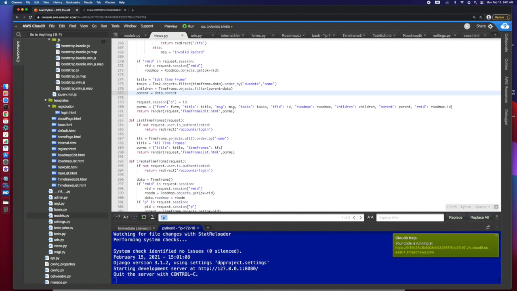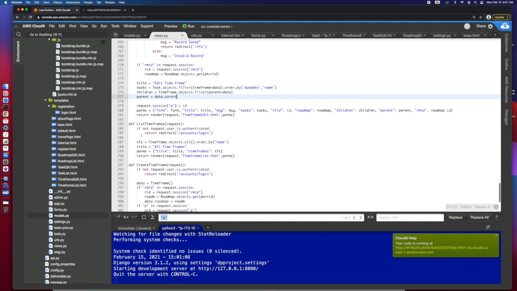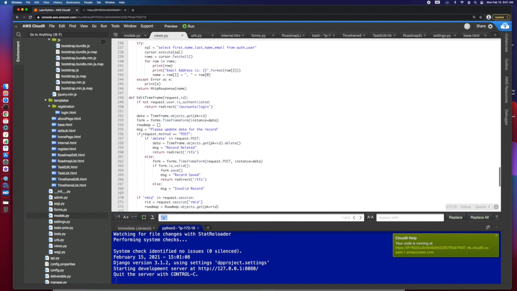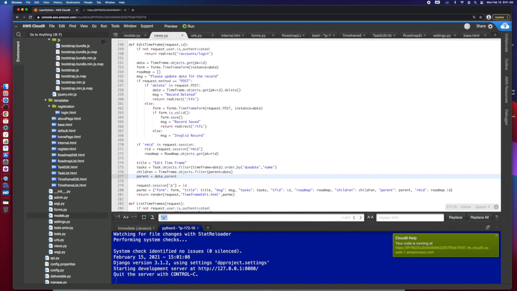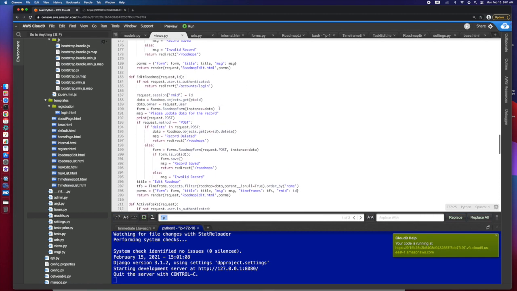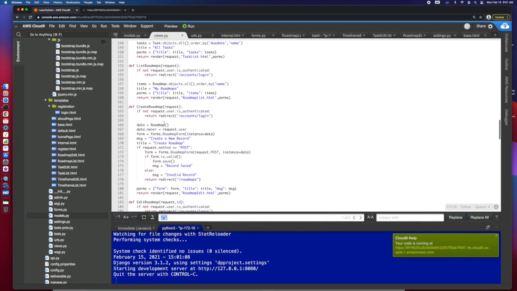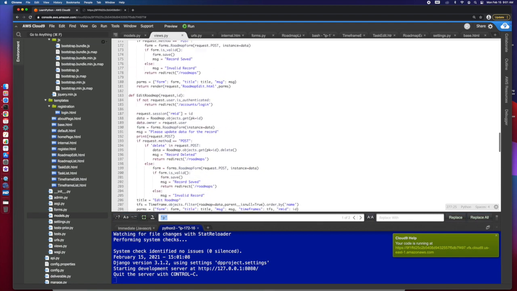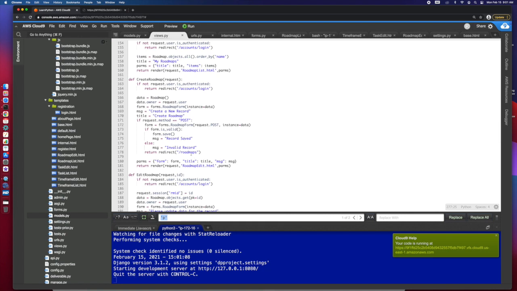So let's check that. Oh, and then while we're at it, when we do an edit time frame, edit task. Where's our tasks? There's active, edit a roadmap, create a roadmap, list a roadmap. Oh, and actually, we need to free this up.